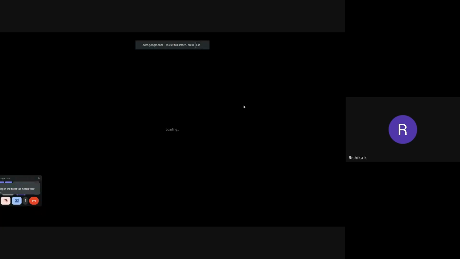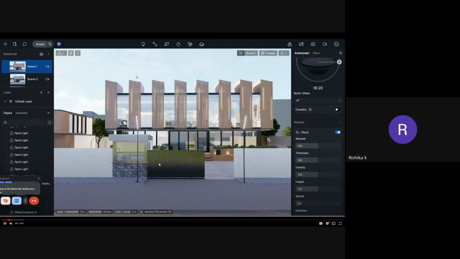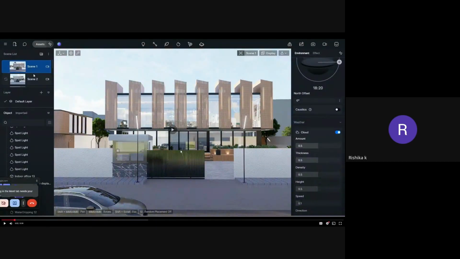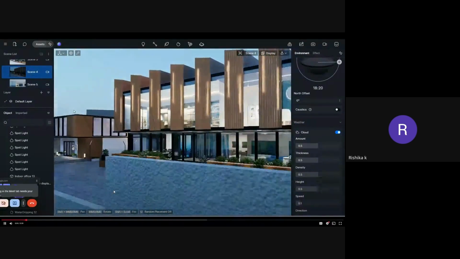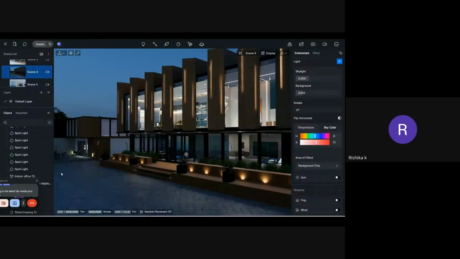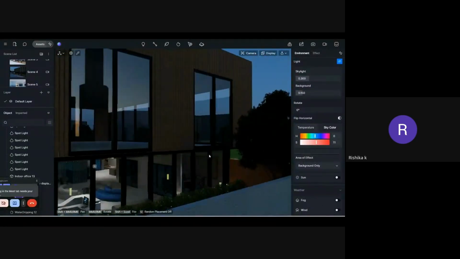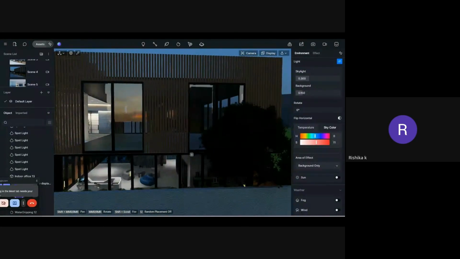And there is one more very interesting feature, which is parallax. I have not seen this in many of the tools. You can see I have been working on an exterior model in this project. Most of the time there will not be a requirement of adding something internally. Just to waste our time or just to make it look realistic, we keep on doing some changes internally.